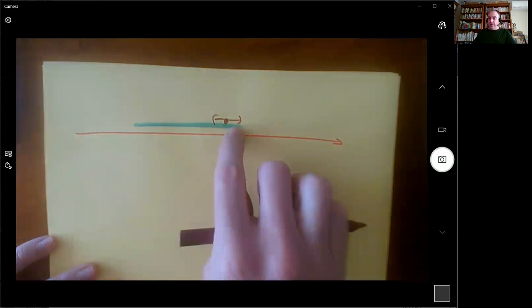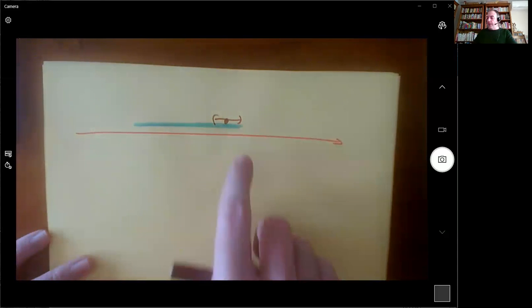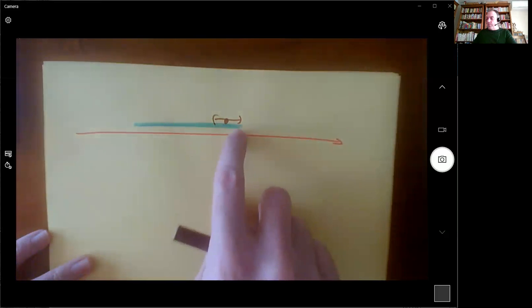It doesn't matter how close to the edge of the set I am, I can always find an open interval that's small enough.